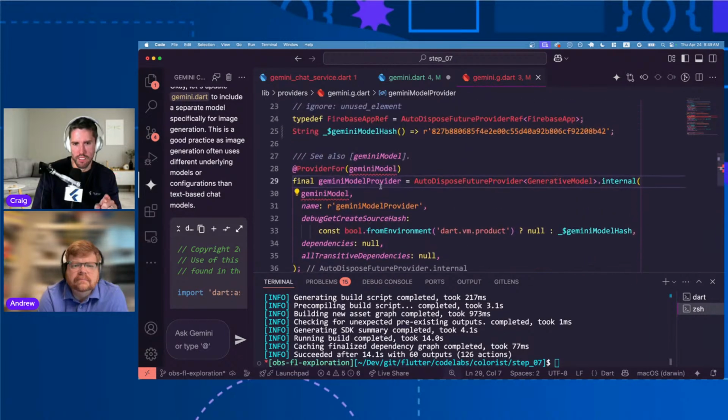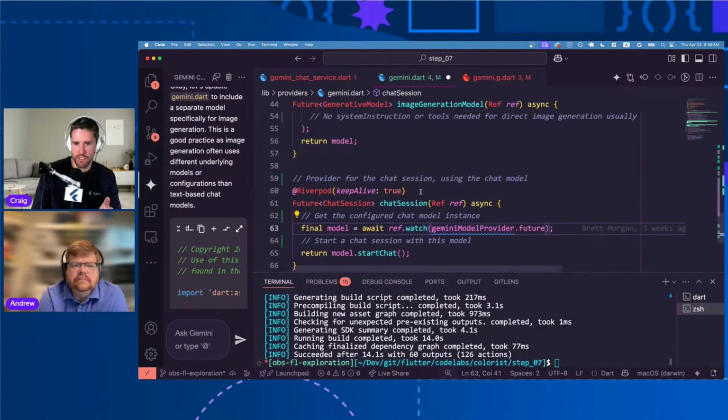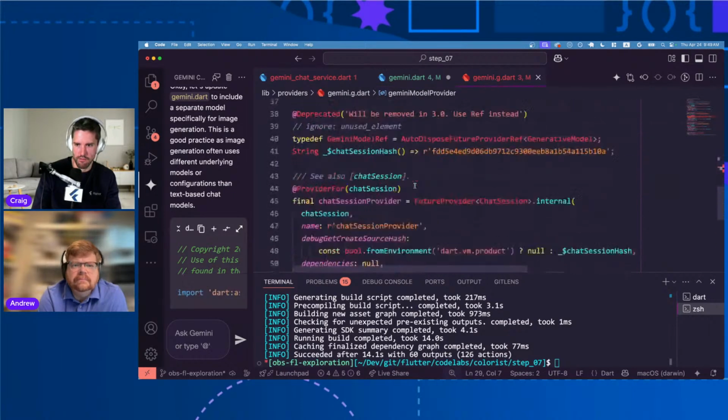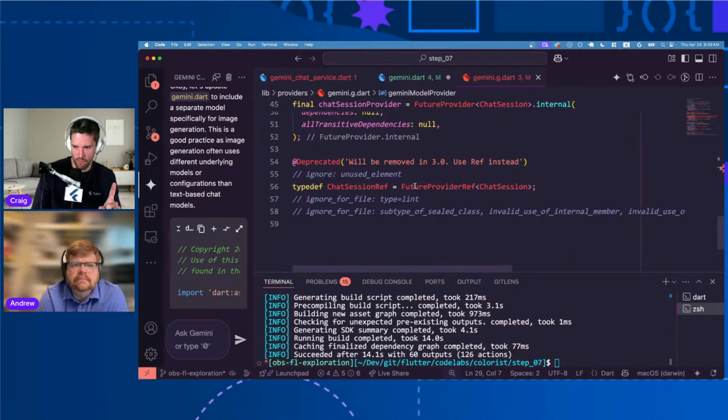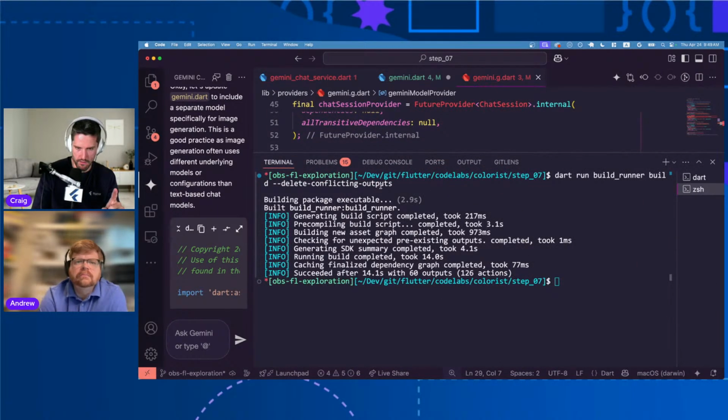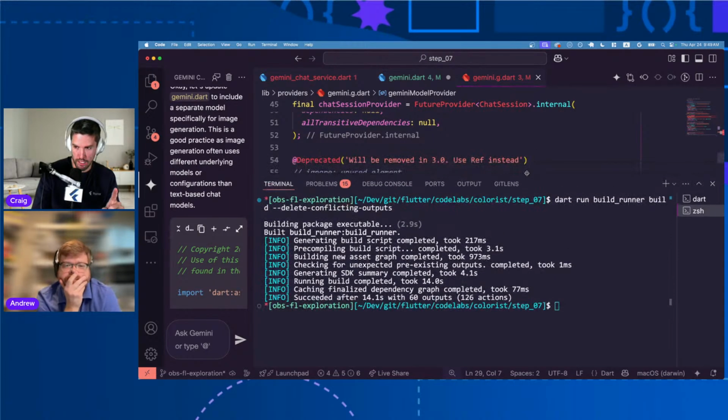So it didn't. Yeah, we've got Gemini model here. It definitely just didn't generate, because we also do not have the image generation model anywhere in here. Why? What is this saying? It thinks it built. I even had the delete conflicting outputs.